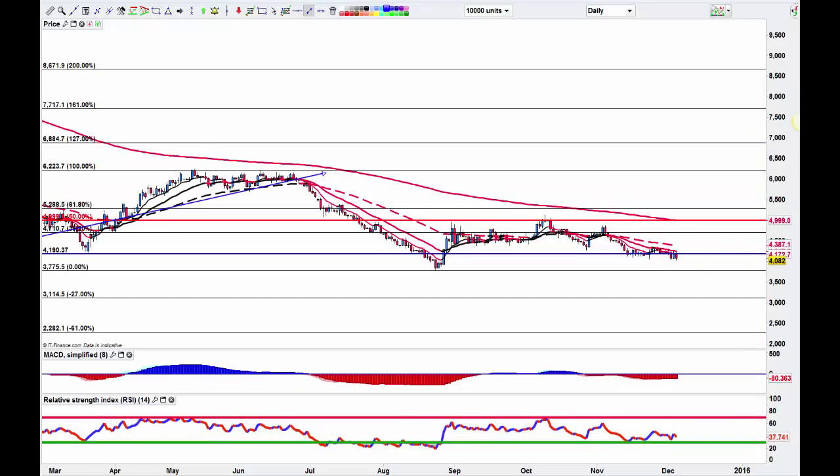Oil. If we close above 42, I'd be a buyer. Otherwise, the more likely path is lower, and I think we may want to come and test 38, at which point I'd look to see if that can throw in a buy signal. But it's clearly in a downtrend. The highs are selling. I certainly would not entertain the idea of buying at this stage. So short any highs. 43.70 is a major area of resistance, and that may well do it.